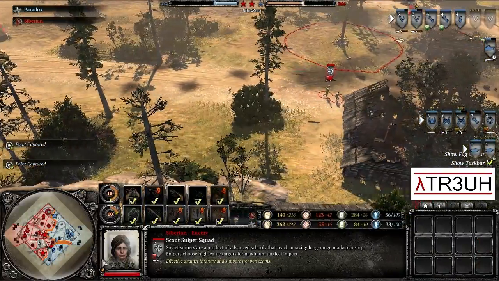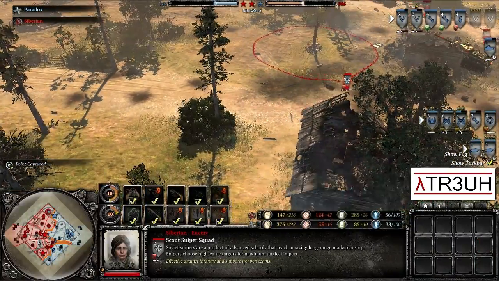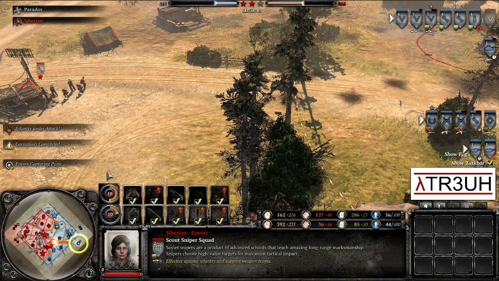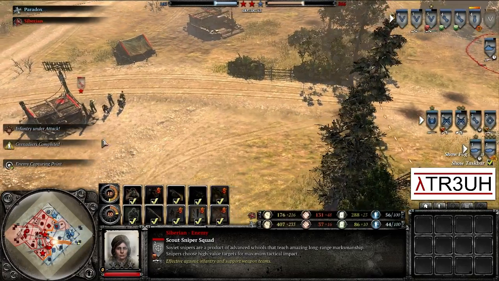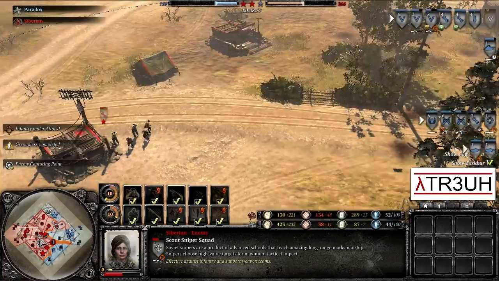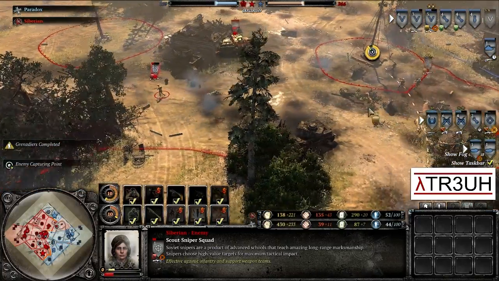Unfortunately for Siberian, though, it wasn't the vetted one. Well, actually, no. It looks like he lost his... Oh, okay. Well, ooh, I missed that. So, it looks like the Panzer IV might have actually killed off both sniper squads. So, that's why it went straight for the base. So, nice move there for Paradox. 1 more sniper being produced, so it's still on the field.